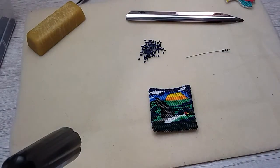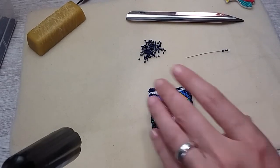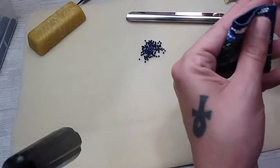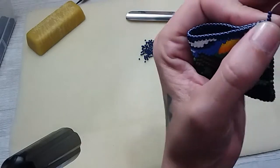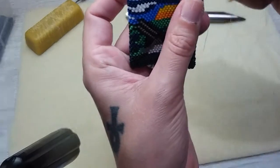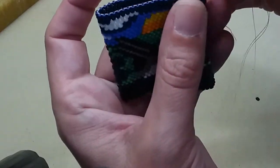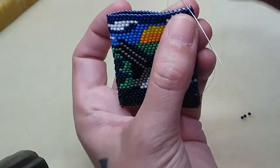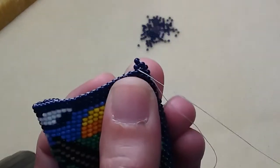It's kind of like doing a regular brick stitch. Try and explain it here. I mean by that you're going to be using your bridges. So it's similar. It's easy enough. We'll get through it here. You're coming up out of that bead. So bring your three beads down like so. Okay. And then you want to come underneath to the left. To the left of where your thread's coming up, you want to come underneath that thread. Okay. Like that. And pull and see you're going to get kind of like that triangle shape there.